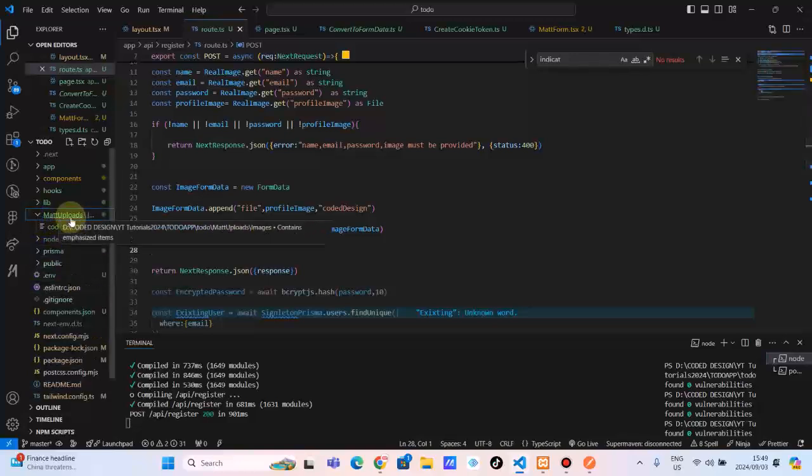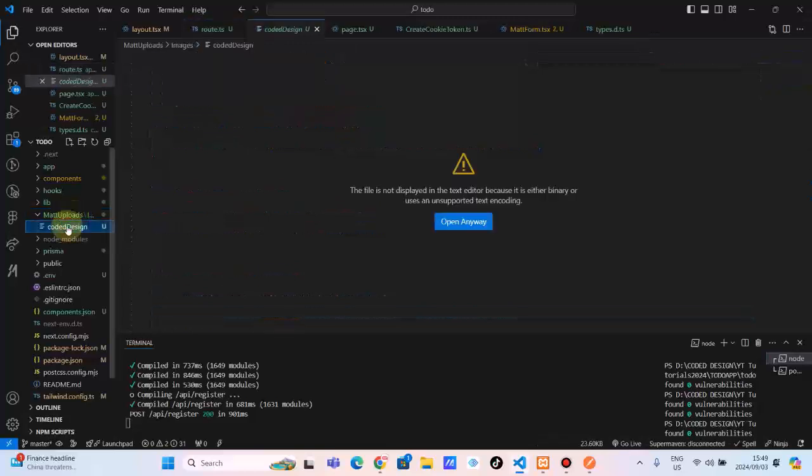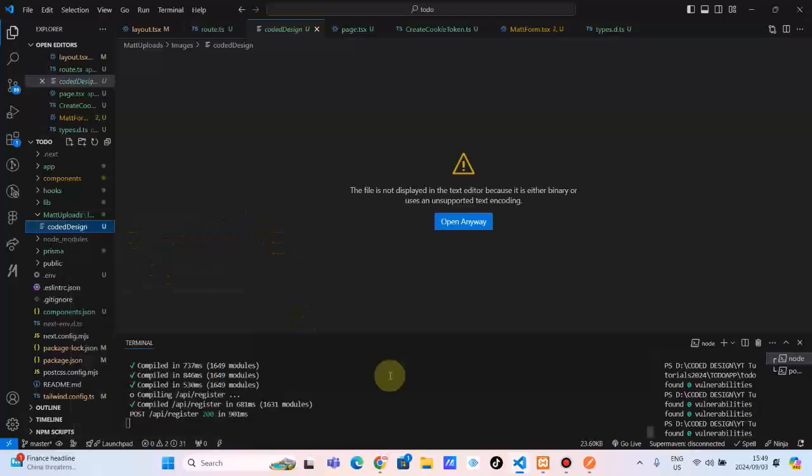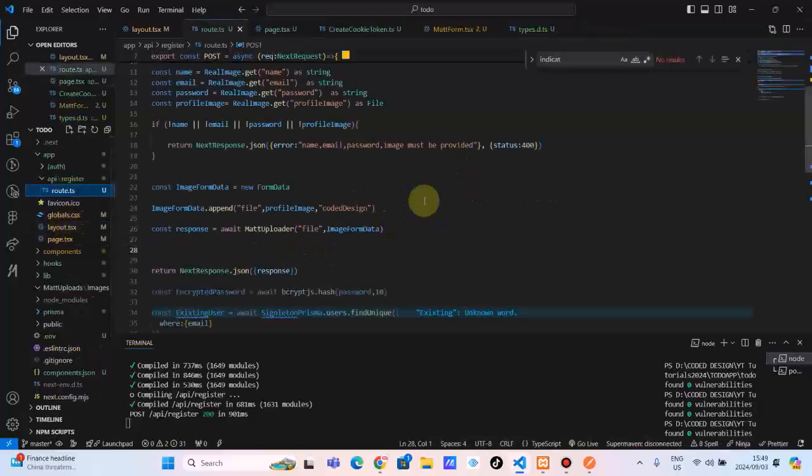Check here, guys. So it looks to me like it has created this folder, which is met uploader, and our file doesn't have the extension. This is the file, but it doesn't have the file extension. Okay, cool. Let me delete this, and then I am going to change this, let's say, to .jpg. Okay, now let's see what will happen.